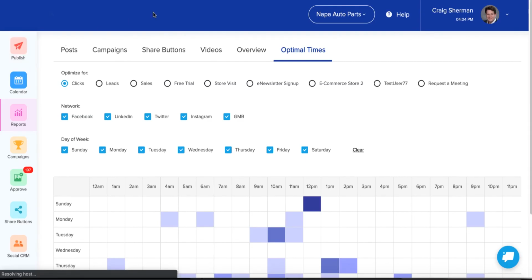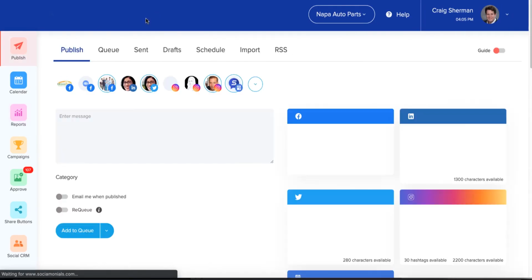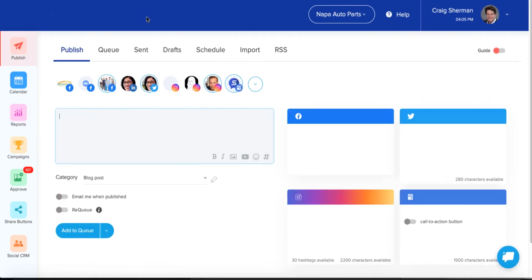So now that I've run through some of these different features of the tool, just to give you a really quick start priority list, the first thing I would do is go through your workspace settings and preferences and make sure that all of the defaults are there. Automation requires setup, and it takes a little time at first, but it's going to save you a lot of time over the long haul. Hopefully you're going to keep this client for a long time, and you don't want to be constantly doing the same tasks over and over. So take the time to set up the account properly.